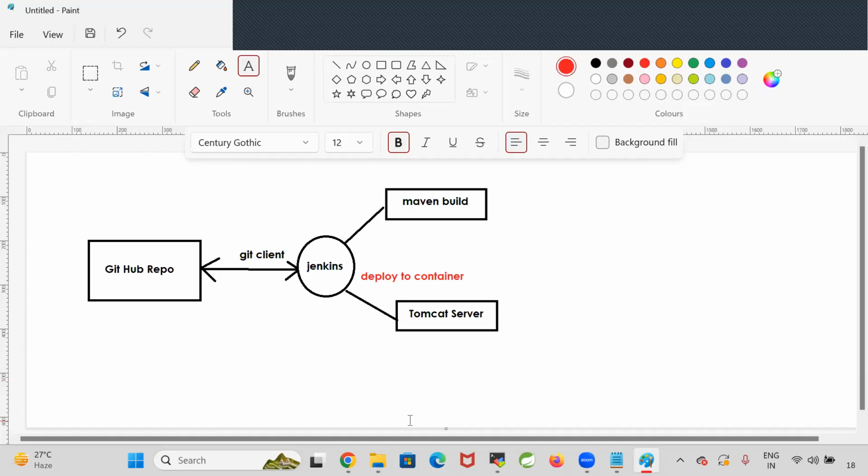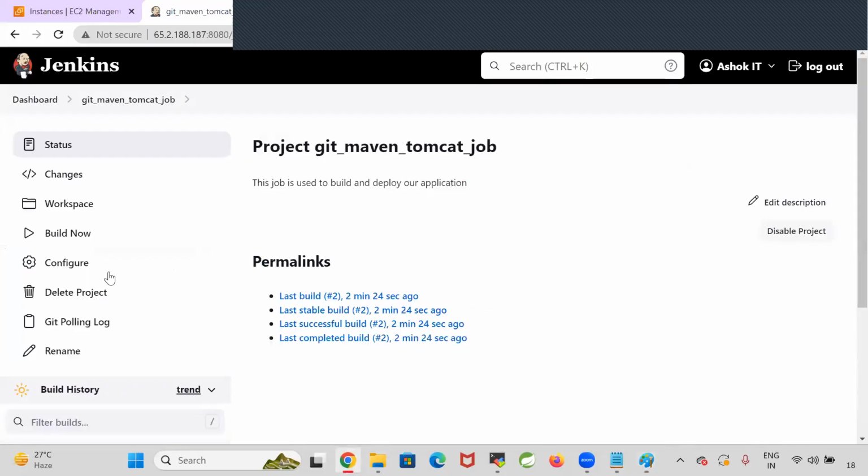For DevOps people, you already know how to set up the Tomcat server. The new people who are attending Docker and Kubernetes need to set up the Tomcat server in the Linux machine. I will give you the document to set up the Tomcat server. So you need to configure the Tomcat server details.